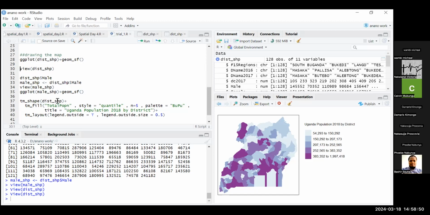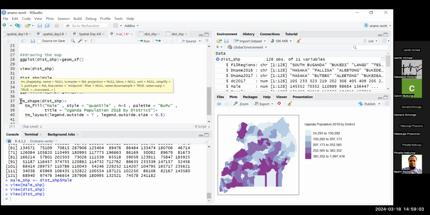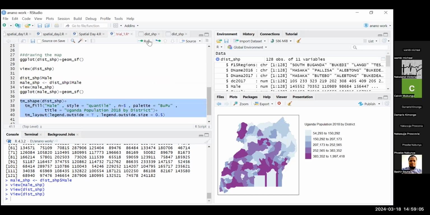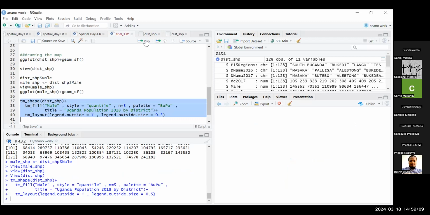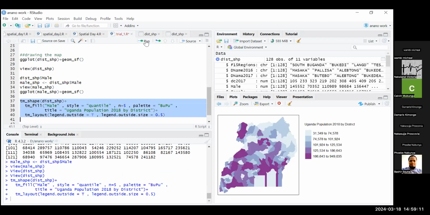So we can type male and run it and see what it gives us. That was a very good observation. You also need to change the title into male population.